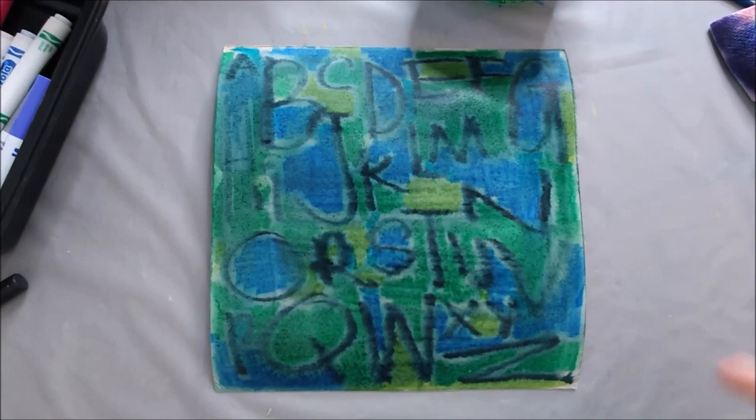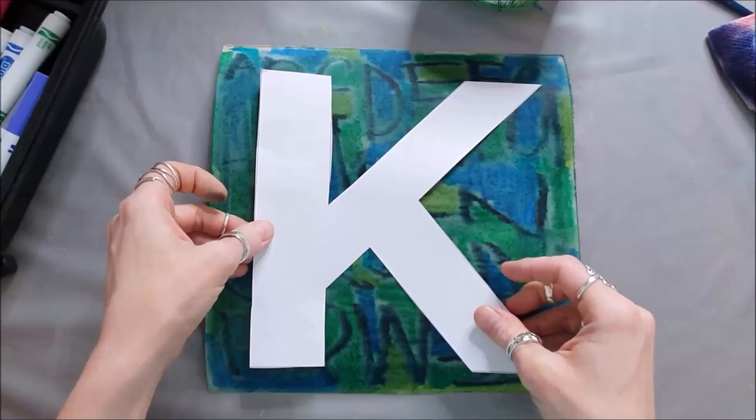Okay, now take your letter that you cut out ahead of time and place it onto your box. It could still be wet. It's actually really good if it is. You'll see why in a moment.